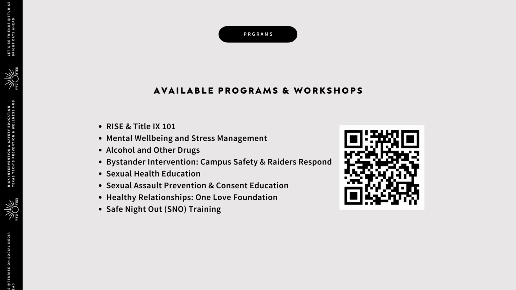RISE and Title IX 101, which is an overview of campus safety and resources, mental health, well-being and stress management. This is very similar to what you've received today. Alcohol and other drugs, bystander intervention, sexual health education, sexual assault prevention and consent education, healthy relationships through the One Love Foundation, or Safe Night Out training. These are all available, like I said, completely free to you. So what I need you to do is just mark whether you acknowledge this statement or not.